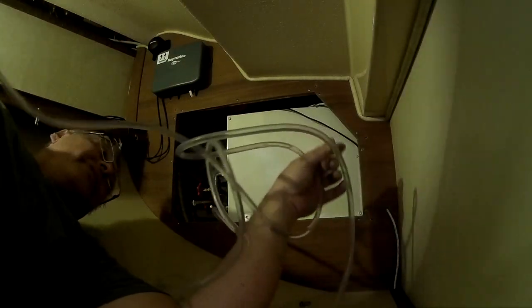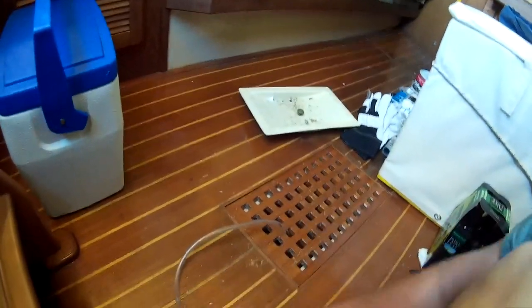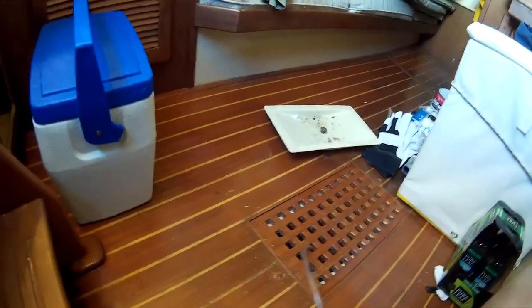This is the drain. Put that down in the bilge. Let that drain.